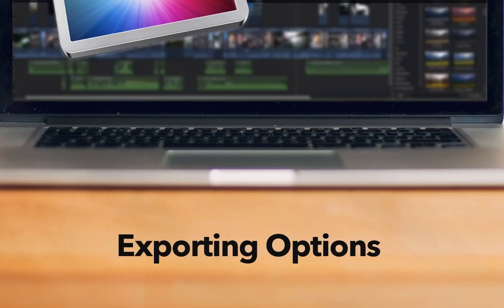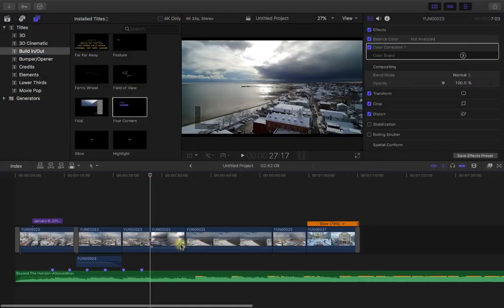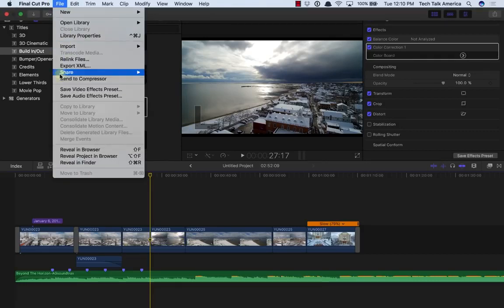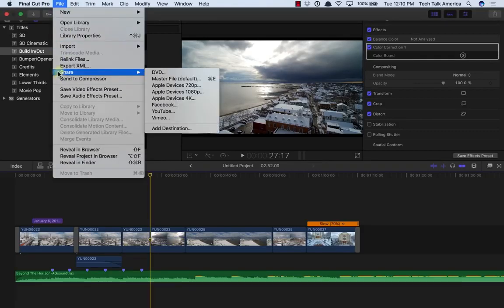Now, when you're done with your project, there's several different things that you can do with it, of course. What I would tend to recommend is, no matter where you're sending this, whether to YouTube or Facebook, export one master copy at full resolution, just so that if you ever need it, you've got it. To export, you can go to File, and it's right here under Share. Sorry, I always say export because that's what they always used to call it.